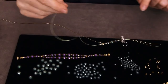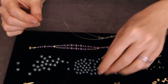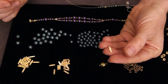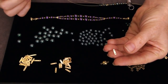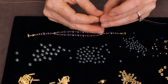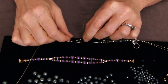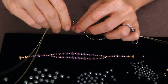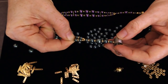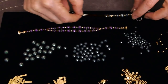All right, so here I'm ready to start using a spacer bar. The spacer bar is this tiny, thin bar, and it does what it sounds like. It spaces them out at even intervals, and it keeps the design tight and together so your beads don't go all over the place. Okay, just like that, we've got a spacer bar on there. And they're very discreet. Kat actually has another necklace example here that we can see in a little bit that uses these spacer bars too.